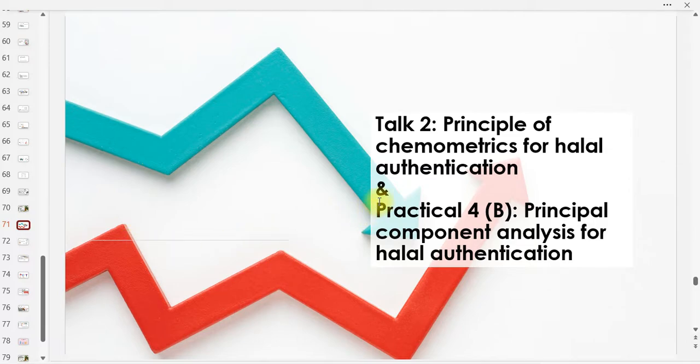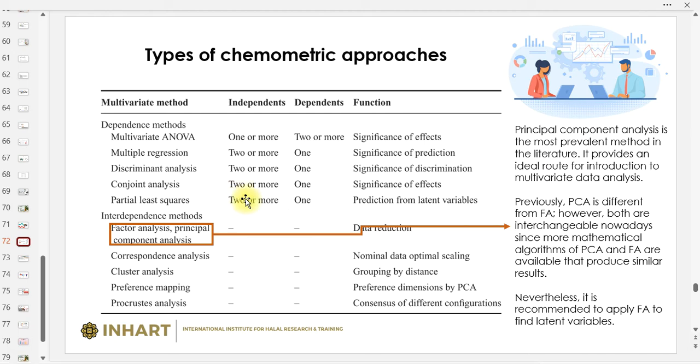So the next part is principal component analysis. Okay, we have some talk, a little bit of sharing, and another hands-on. So again, this PCA, or principal component analysis, is part of the interdependence methods, meaning that we also call it an unsupervised method. Why do we call it unsupervised? Because we don't tell the system which group each sample belongs to.